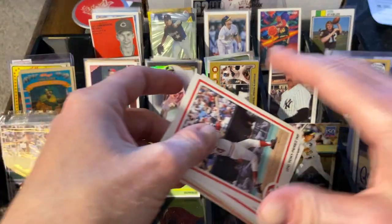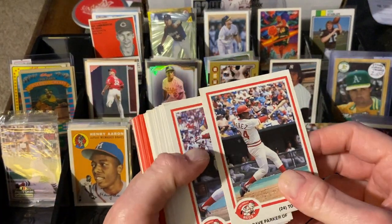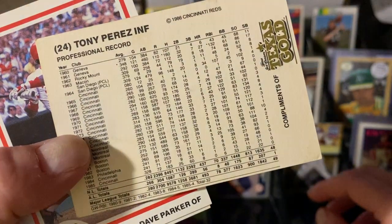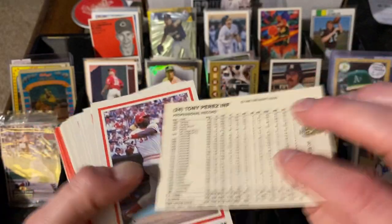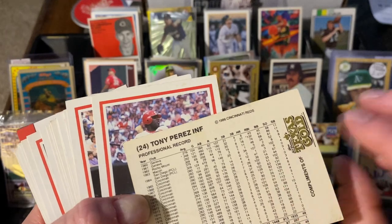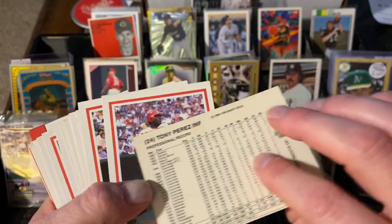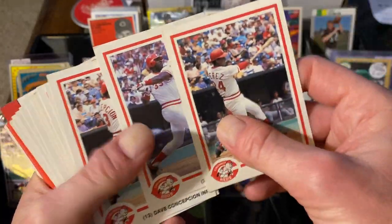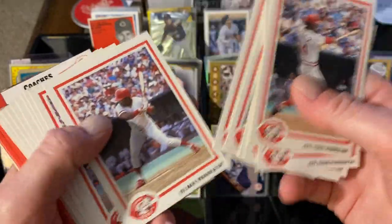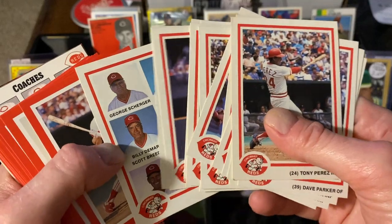Regionally, since I live in the Cincinnati area, I come across Reds sets. These are awesome — you don't see these a whole lot. This is the Texas Gold Ice Cream 1986. You don't see a lot of these. This is nearly the complete set — a couple of the stars pulled out. I think Larkin is in this in '86. I know there's a couple of Pete Rose pulled out, but it does have Tony Perez, Dave Parker, Dave Concepcion, Buddy Bell, Mario Soto, and just a bunch of other Reds. So that is fantastic. You don't come across these a lot — really cool for a dime piece.